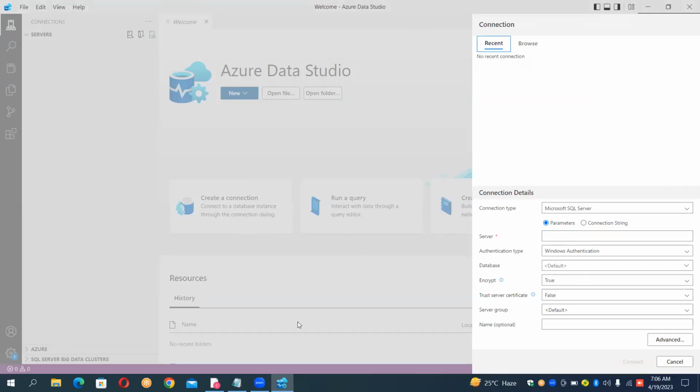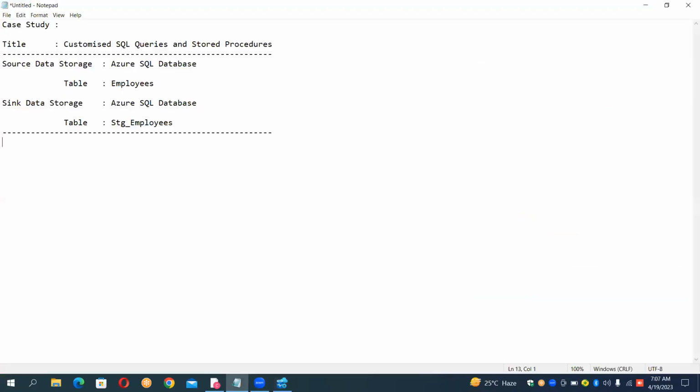Now guys, it's asking for the qualified server. So just a minute, for that we have to wait for database creation.